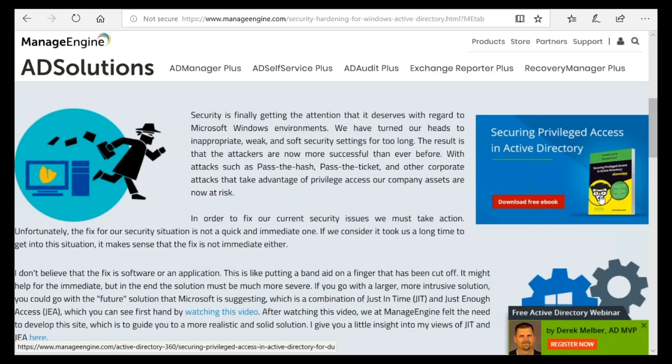One last resource I want to point out is throughout our website, you'll see this securing privileged access in Active Directory. I'm actually going to give you your first action item for our webinar today. For those of you that will be attending tomorrow, our securing privileged access webinar, please download and read this before tomorrow, just so you have a foundation of what we're going to go over tomorrow. The book is more of a quick read and quick guide, where tomorrow's information is going to be a little more in depth. So at least it'll get you the information more solidified in your head as we get to tomorrow.